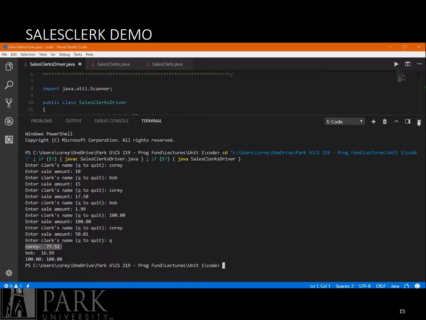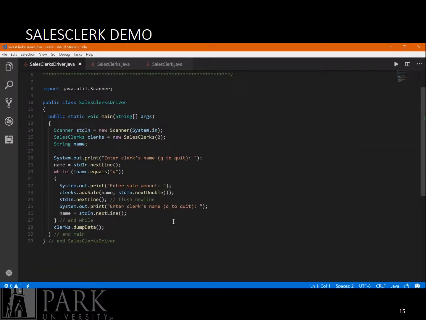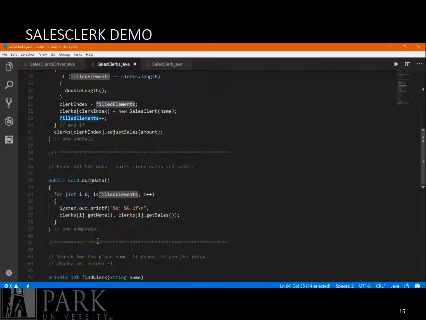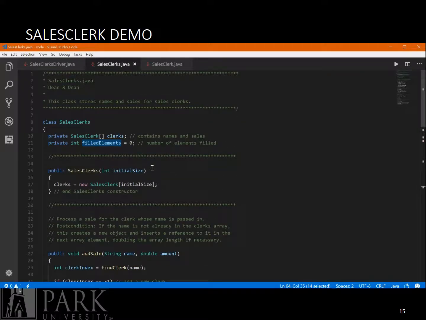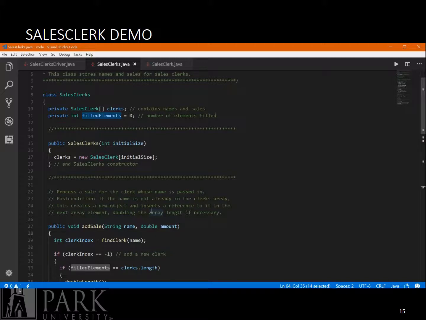So that shows you a lot of the things we talked about in dealing with the arrays being executed, right? So if we walk through this line by line, it starts off creating this clerks object with reserving 2 people in the array. So once I created that 3rd person, guess what? The size of our array was now 4 because of that double method. So I recommend taking a look through the code and seeing how it all works, because once you start reading the code and going line by line, it will help you understand it. But this just shows you that you can use an array to contain and handle objects just like you can primitive data.